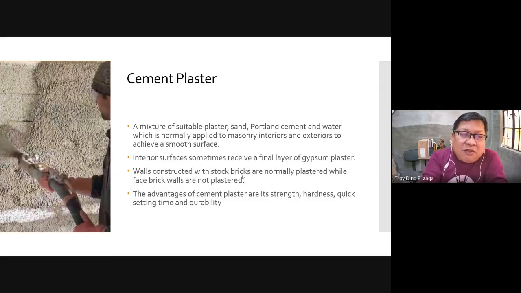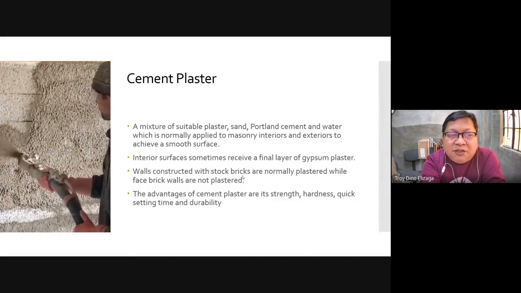Now, the most common in the Philippines is cement plaster. Cement plaster, you do not use wood for reinforcement. I mentioned last time when we talked about wood that wood tends to deteriorate when in contact with cement because of some chemical composition of cement. Although there are studies of making bamboo as reinforcement for cement, I have not really followed through that study whether it's possible. But most of the time, it's steel, which we use as reinforcement.